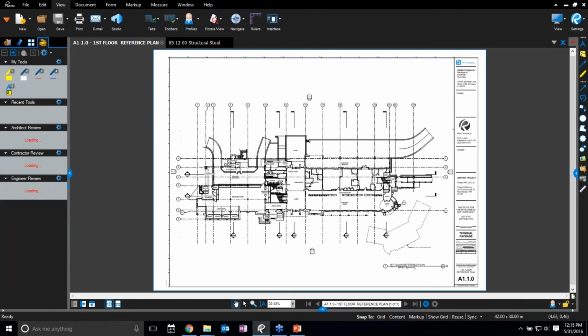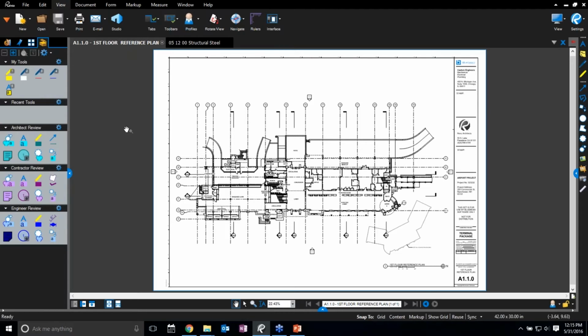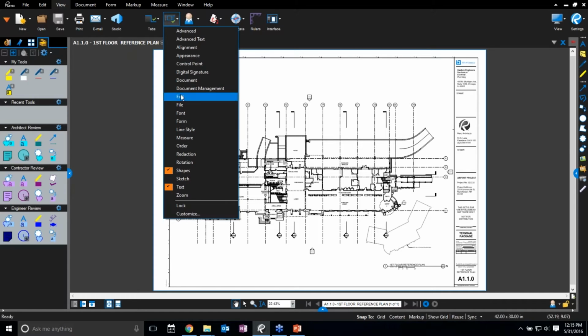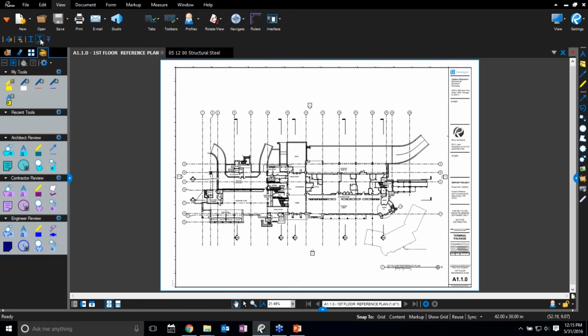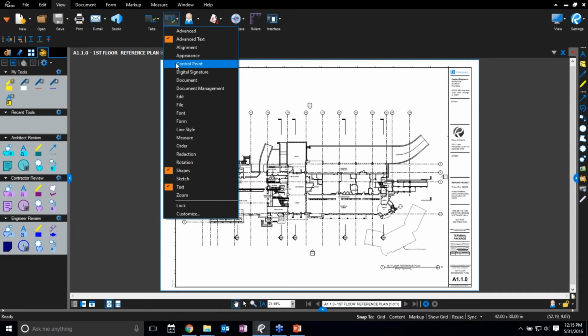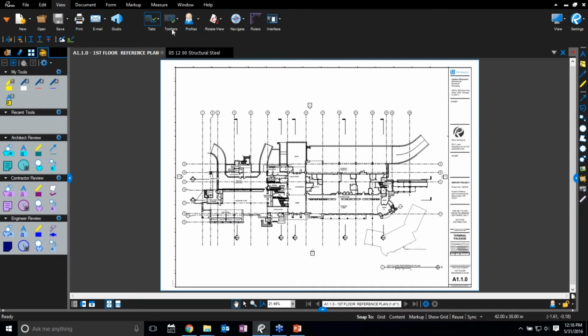Now you'll notice in this case I have some toolbars here on the right hand side. If I would like to add additional profiles or toolbars, I can always come up under View to the toolbar list and add, for example, my text features and things like that, and add those directly to the interface. Now if I want to remove them, I just deselect those check boxes and they will disappear.